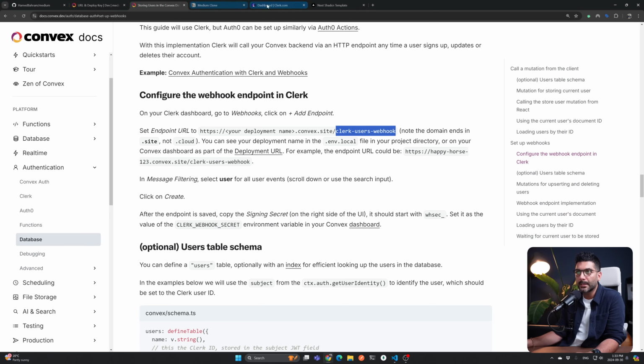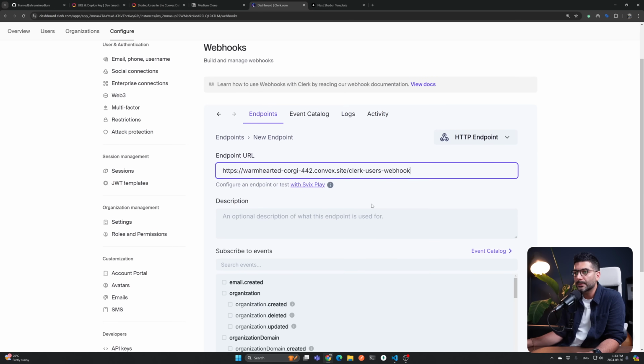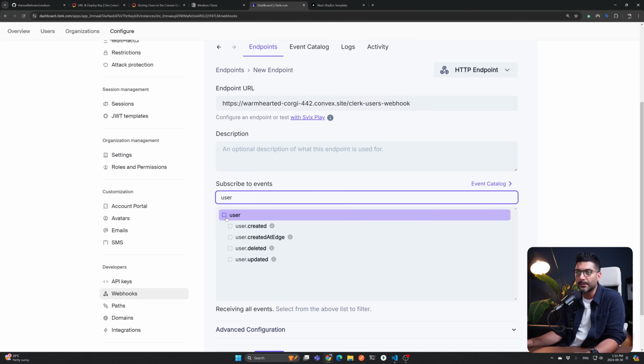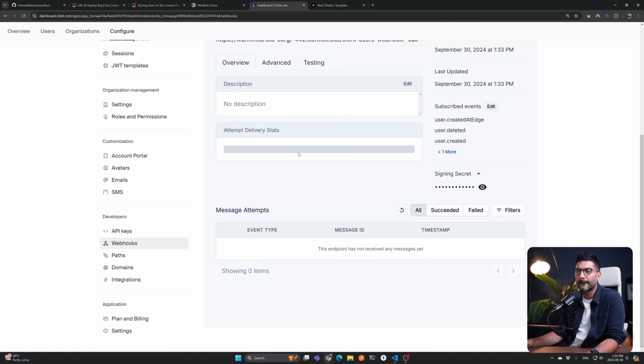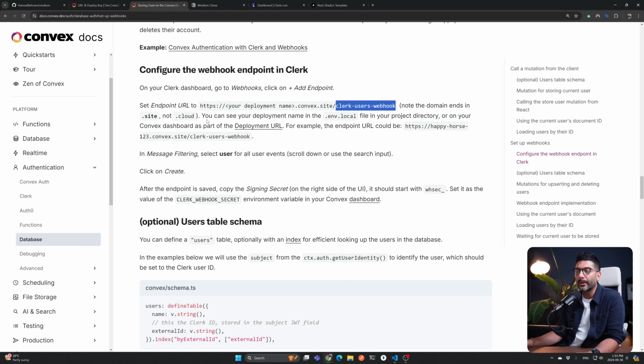So this all together is going to construct the endpoint that is going to listen to Clerk webhooks. Now down here, you can just filter based on user specific events and then hit create. Okay. So we got our deployment URL or endpoint URL, and we set that inside of our Clerk webhook.